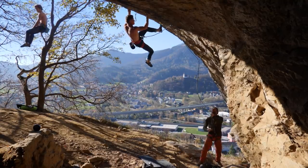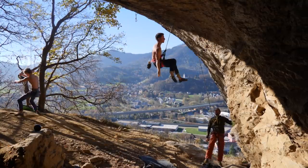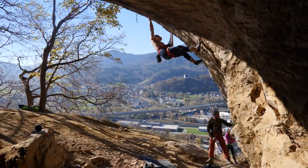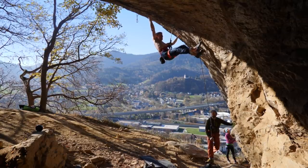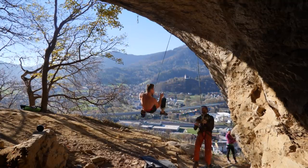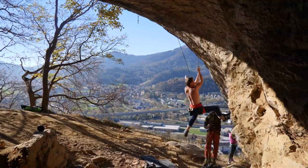This is going to be an awesome winter crag, actually, when there is no snow up there melting into the caves. You pretty much have the sun at your back, and awesome conditions on a really cold winter day, I suppose. But today it's actually too hot for the really hard stuff, so we're struggling a bit against the heat. My skin is already pretty wrecked because the holds are also quite sharp at the same time.